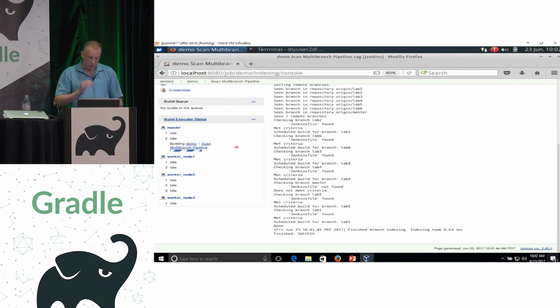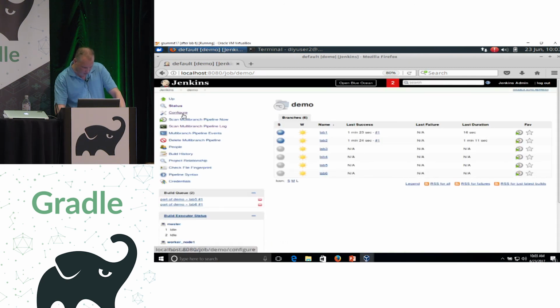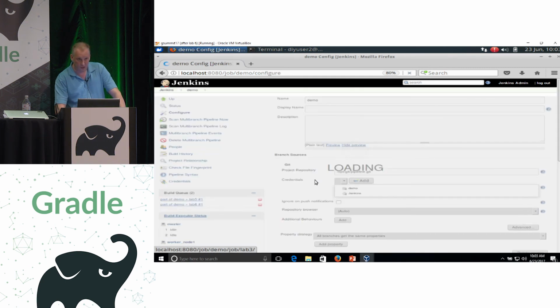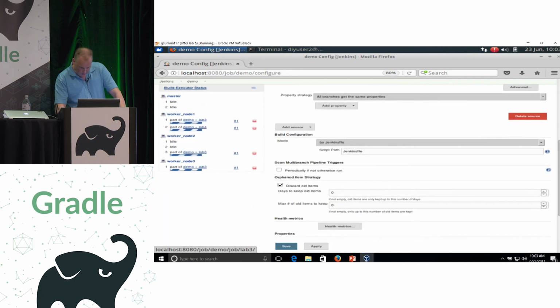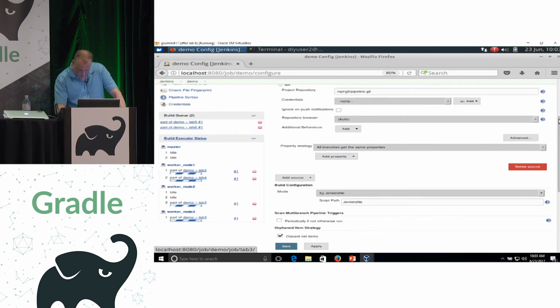Now, one other thing about this, because somebody will ask, and you'll notice over here on the side, you can see there's things running for this. One other piece about this, if I go back into my configuration demo, and you can see actually demo then becomes a project with a different job for each of those branches. Somebody will say, well, what about if I don't want to have all the branches? Well, in that case, you can go in here under the multi-branch stuff. Let me go under the repository.